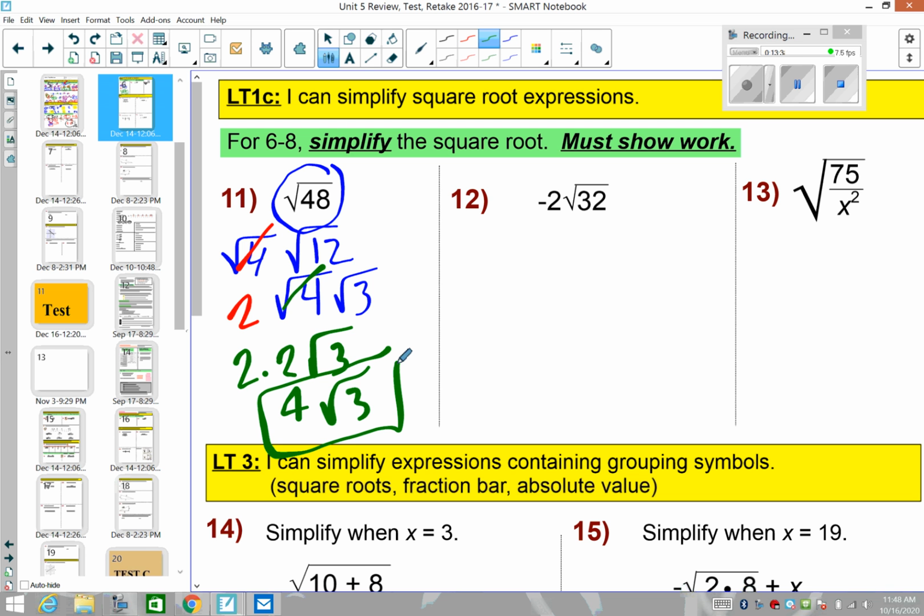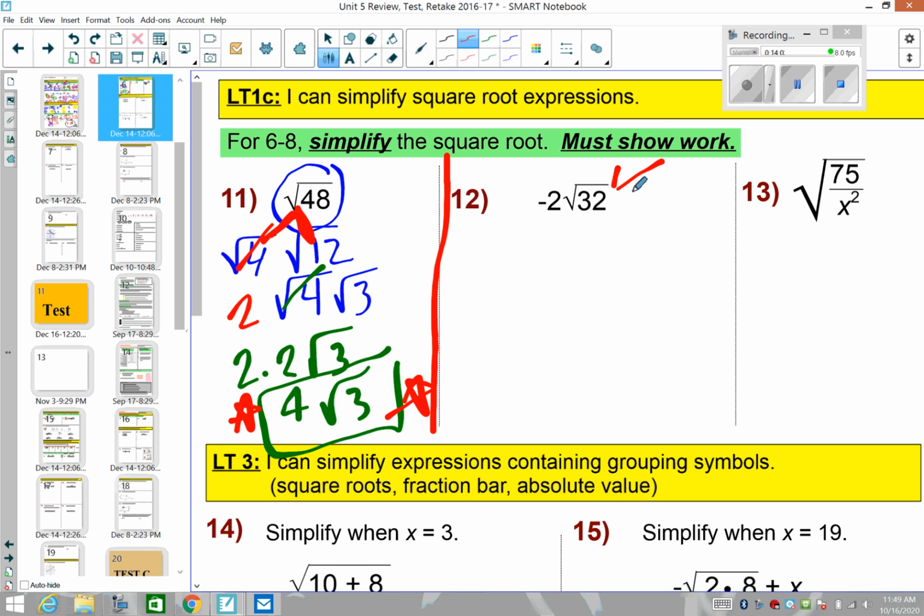Now that's pretty fast, but basically we're using the same idea of pulling common factors out, like the factor tree process, but we're using perfect squares instead. So we're pulling out the perfect squares. So I'm left with 4 times the square root of 3. Again, not on this year's assessment, but I'm going to just throw it in for extra learning anyway. This definitely is coming up in future mathematics.